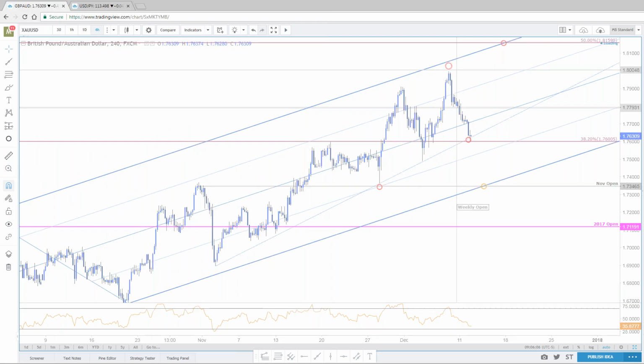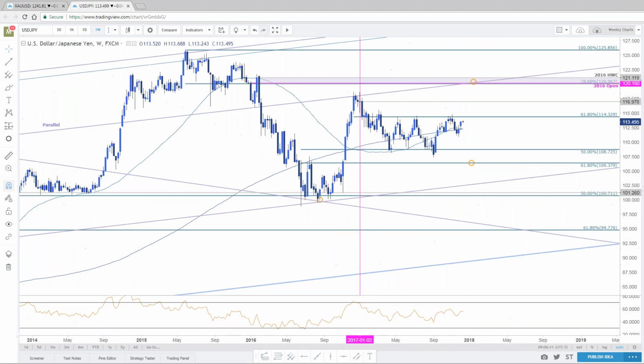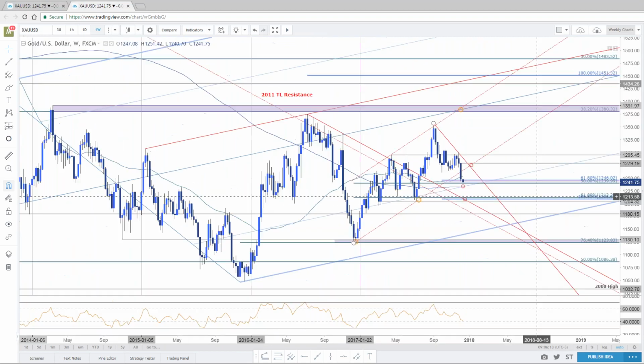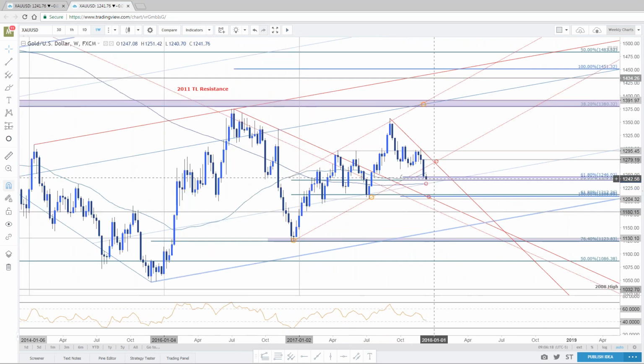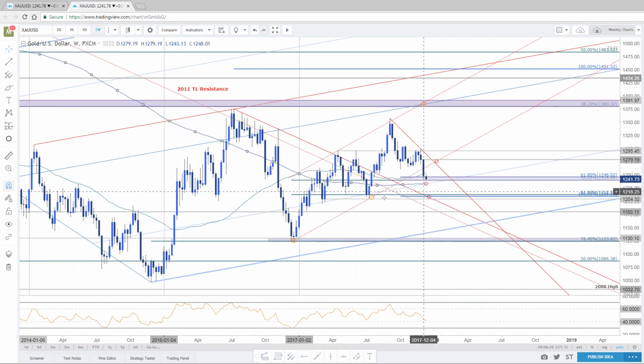But here's what it looks like right now. Again, I'll take you to the weekly charts first. So the 50, the 618, there's that region. Just lower, you do have the longer running 200-week moving average. That converges also on a slope down near 1232, but we're splitting hairs here. Basically, if it breaks this region, look at momentum. We're testing the lows for the low that we made previously this year in July.